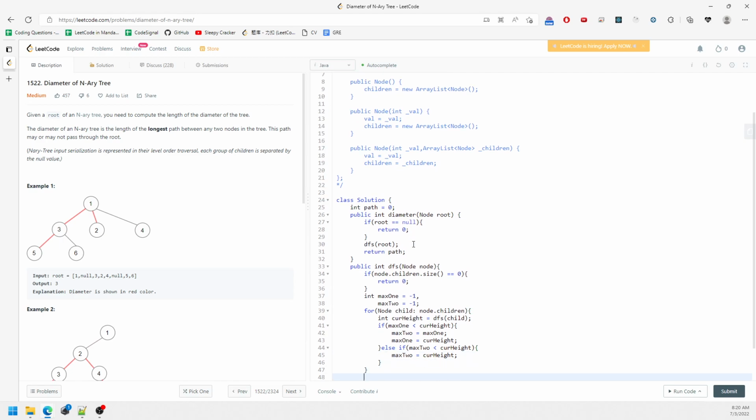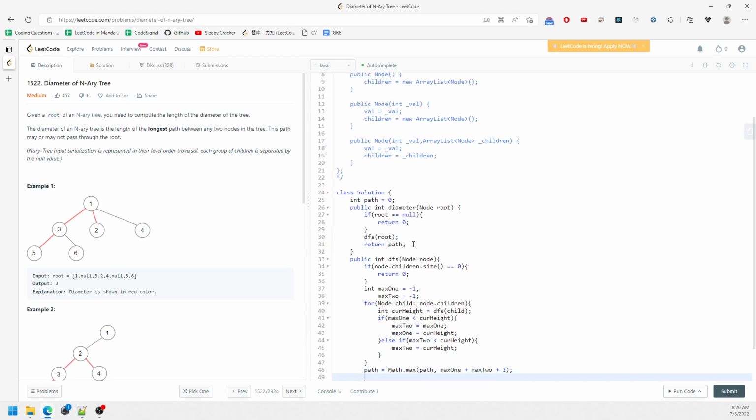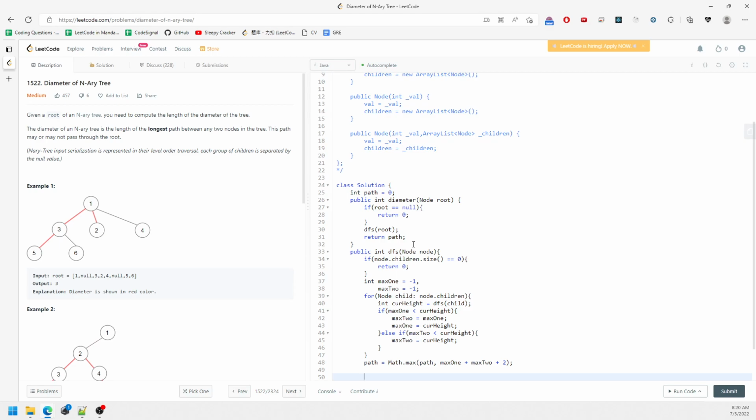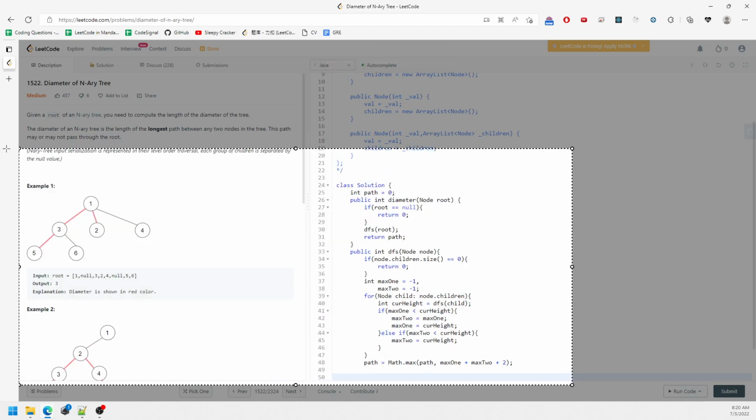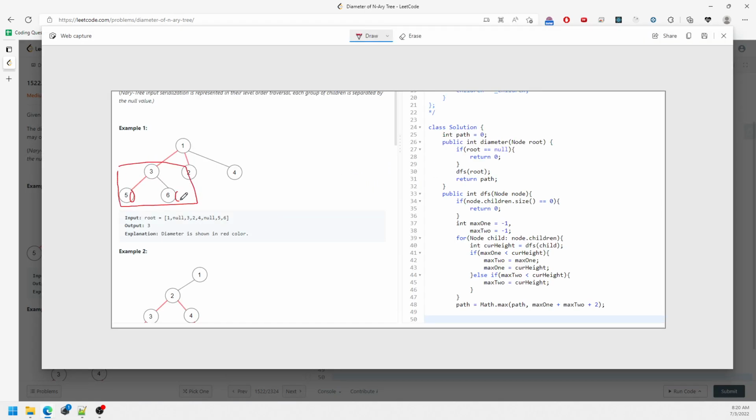So now when you break out of the for loop, when you're on the outside, you just need to update your path, max path, and this is going to be max1 plus max2 plus 2, right? Just for this subtree, this is 0, this is 0, and the edges should be 2, so you plus 2. If you only have 1 edge, then one of them should be -1, max2 is -1 and max1 is still 0, so 2 plus 0 plus -1 is supposed to be 1, so you will return 1 if the subtree is like this.